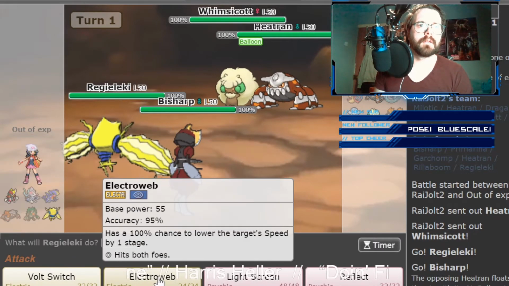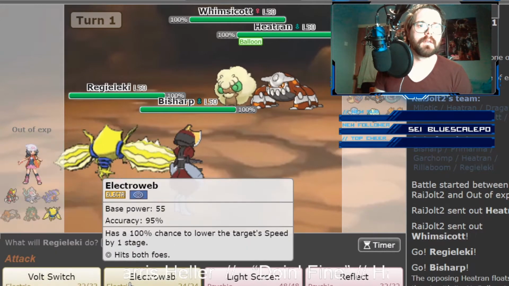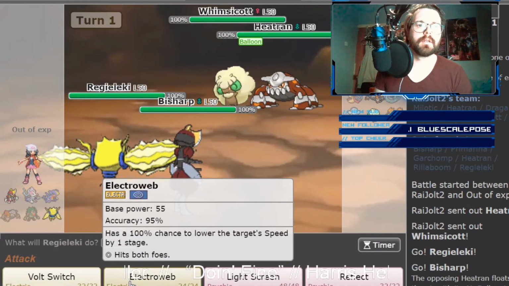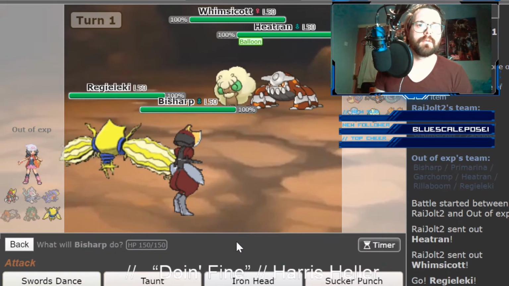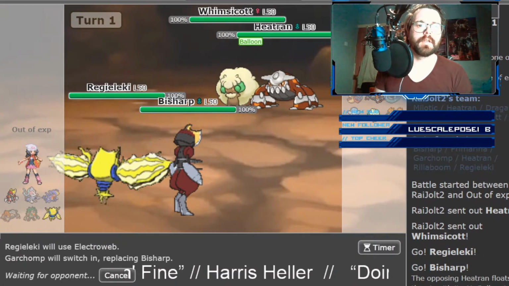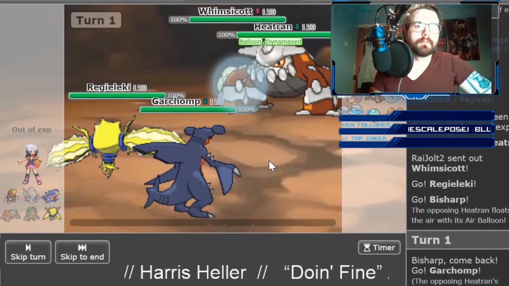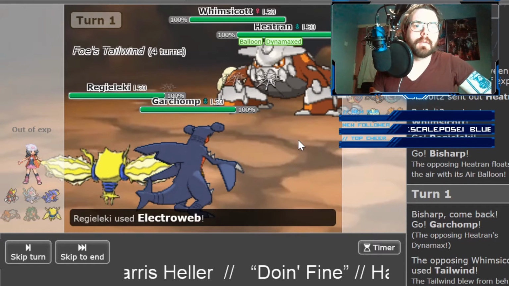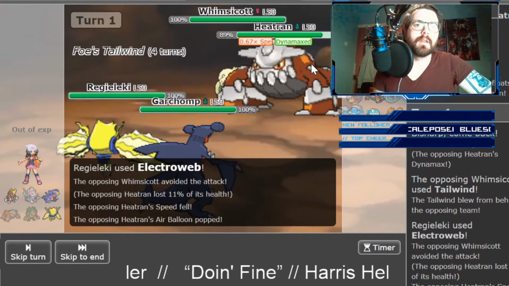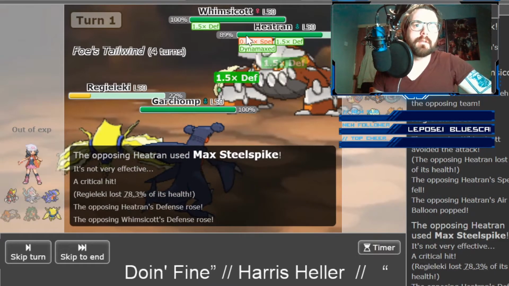So we're going to Electro Web or Volt Switch. Electro Web, and we shall switch into Garchomp. Tailwind, makes sense. Electro Web, I'm still faster. Missed the Whimsicott, that doesn't really matter. So he's -1 now. Balloon's popped. Steel Spike into Regieleki. He's not picking up the KO.